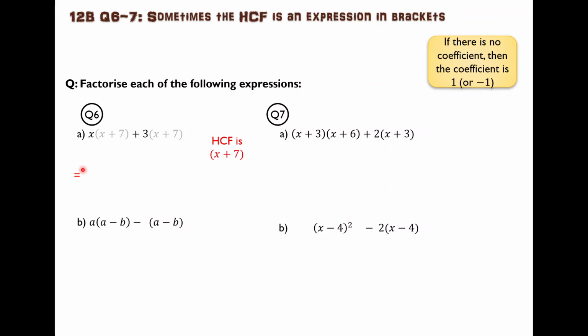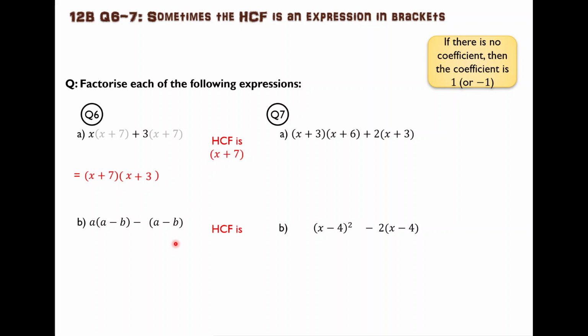Now I can take that x plus 7 factor out the front and put my brackets in, and each of these terms I can divide by the x plus 7. I can take the x plus 7 out of each term. It will disappear. So this was x times x plus 7. The x plus 7 disappears because I'm taking it out the front, and the only thing that's left in this term here is x. And similar over here, the x plus 7, that was common to both terms. I'm taking it out the front, so it will disappear. The only thing that's left is 3. So this expression here simplifies to x plus 7 times x plus 3.